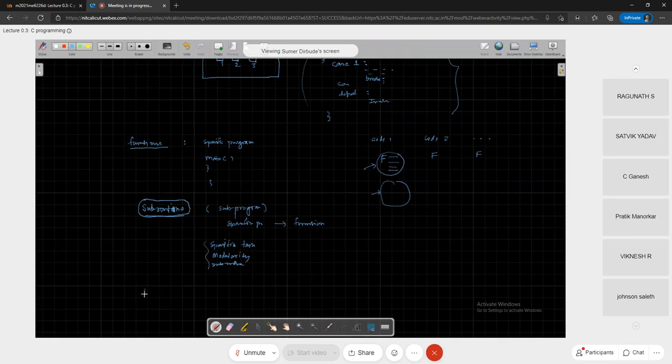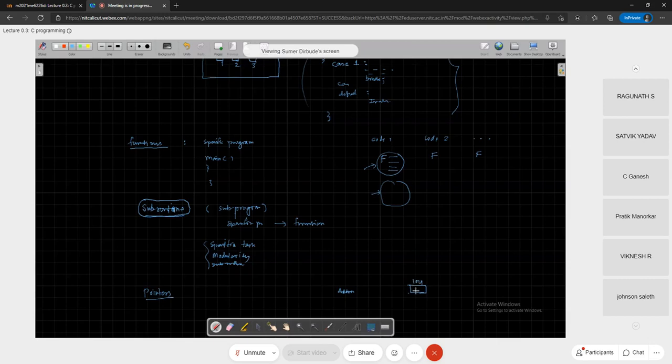Then you have these pointers. As I said, you have to understand pointers as when you want to store an address. Every variable which has a space in memory will have an address of that memory.